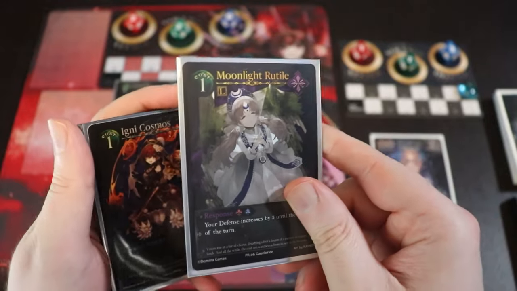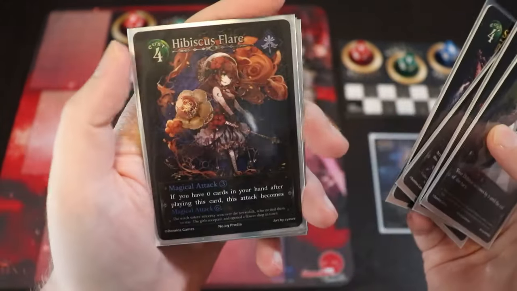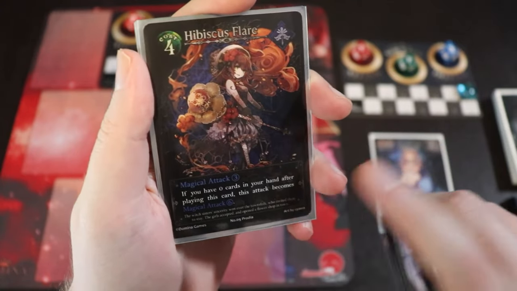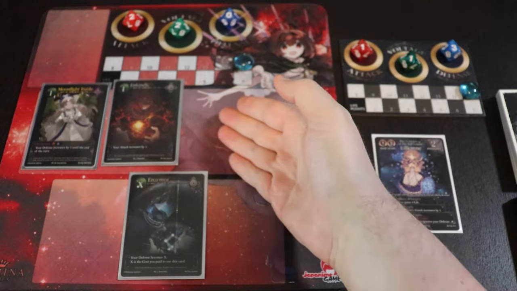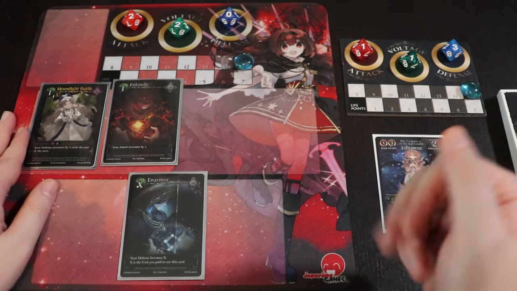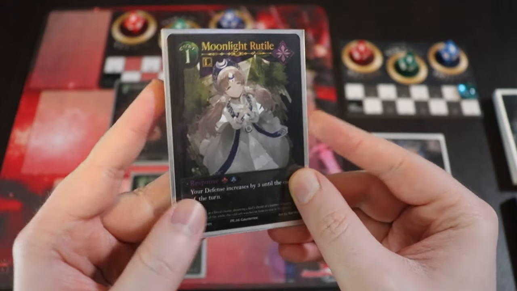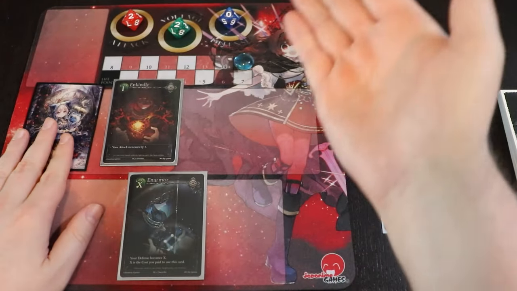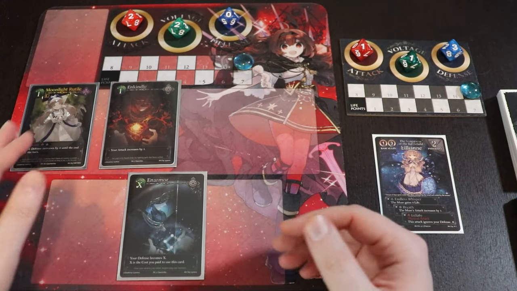I'm just gonna drop this one, just because I wanna get it out of my hand, because Hibiscus Flare does more damage if we have no cards in our hand. So let's just get this out of our hand for now, because we can't Enkindle twice, and there's no point in doing an armor because she's going to ignore it. So we're just going to play the Moonlight Rutile. Normally when you play one of these response cards, it goes face down against your opponent, and it's kind of like a trap. But we're playing single player, so we're just going to play these face up.